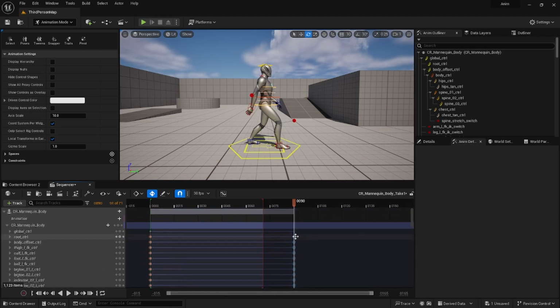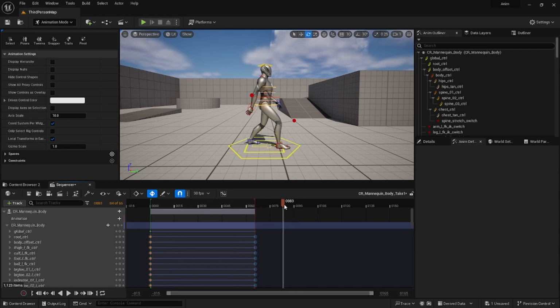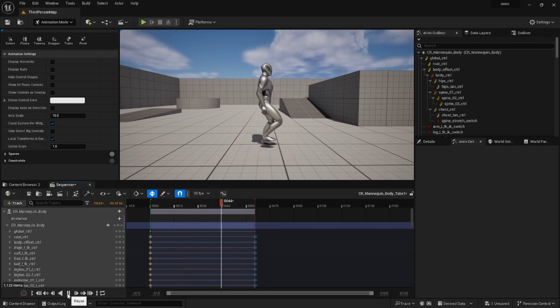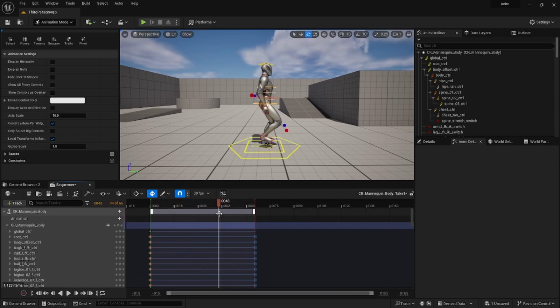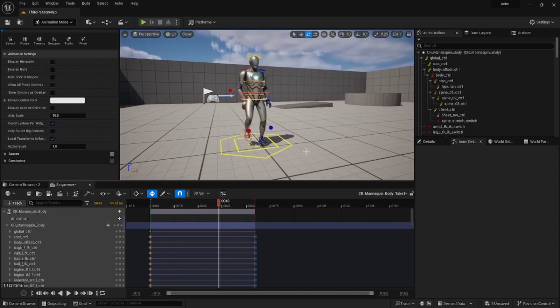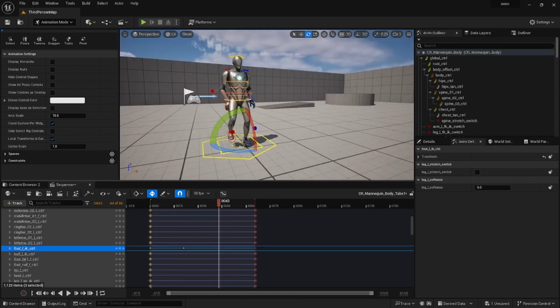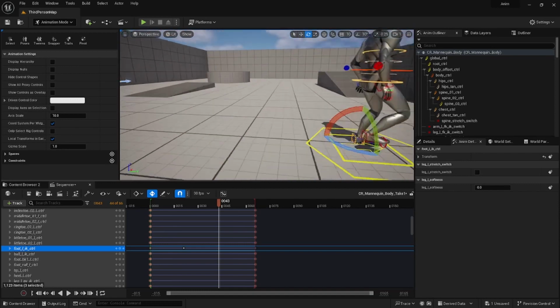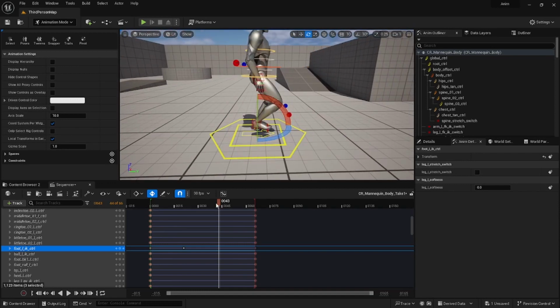Grab these and we can move them in here. Let's move it to, what, 66 frames? Oh, it doesn't like the foot lift. So let's click on this here and see where the foot is not lifting.